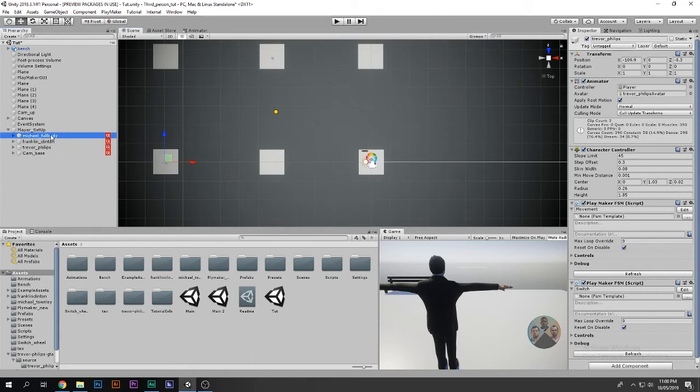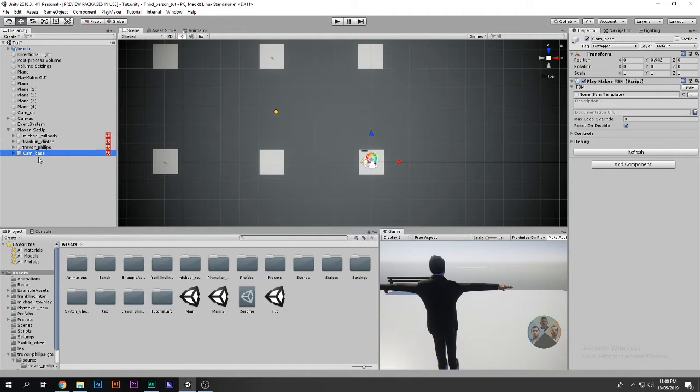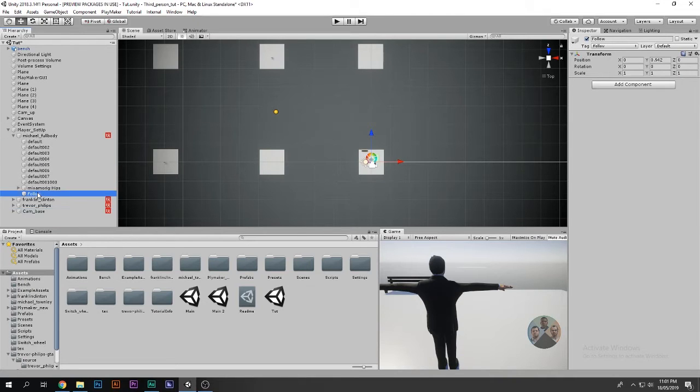Okay, so this is Michael, this is Franklin, and this is Trevor, alright? So we should be able to switch between them like that, alright? So how we do that is the camera base will remain the same for everyone. But it won't work for you because what I did is I went ahead, and this is the camera follow, alright?